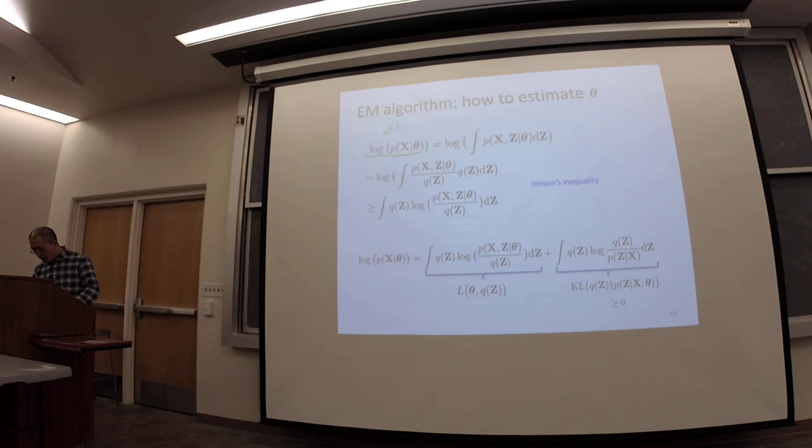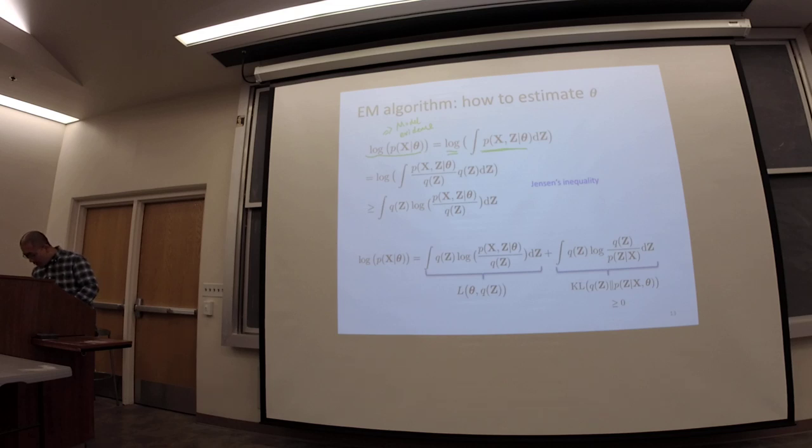So now, let us look at the logarithm of the marginal probability p of x given theta. This is usually referred to as model evidence. We mentioned this before, right? When we explained how maximizing model evidence, which is called type 2 maximum likelihood estimation, can avoid overfitting, if you still remember. So the computation of evidence is to first marginalize out z in the joint distribution, so I have to do the integration first, then take the logarithm, right? And of course, this log of an integral is very hard to compute. We want to get rid of this. So how can I do that?